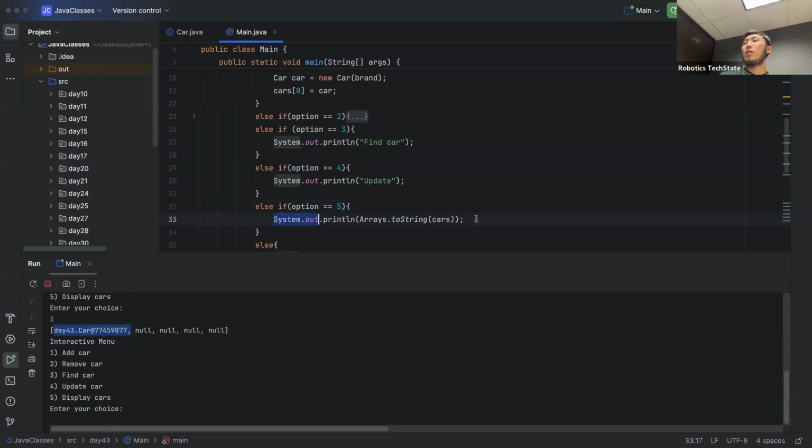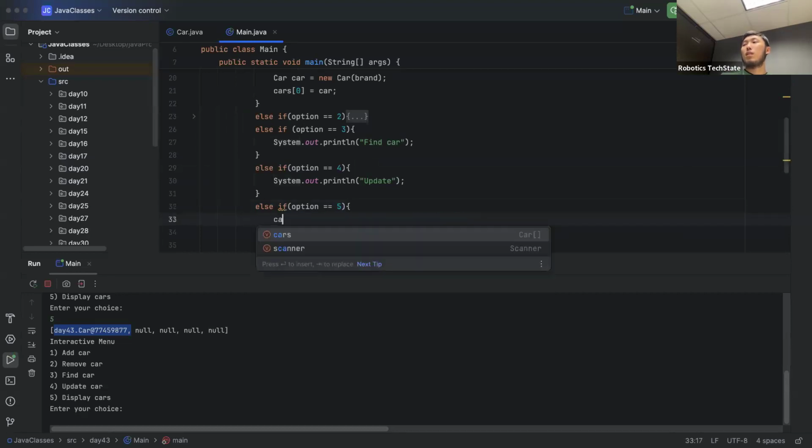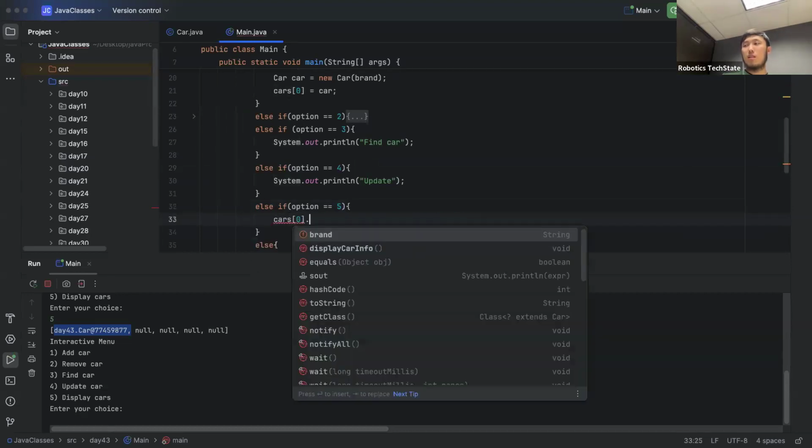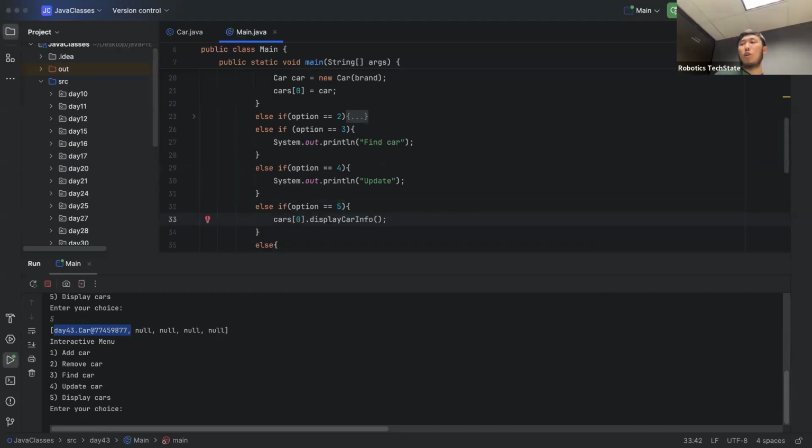All right. But should we do this always? Call the method. Should we always display information about the first car? If I choose display cars, should we display only the information for the first car?